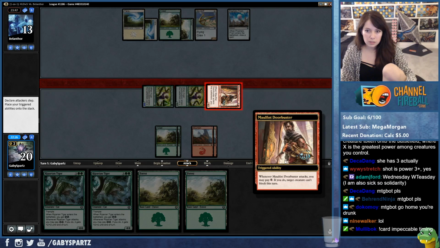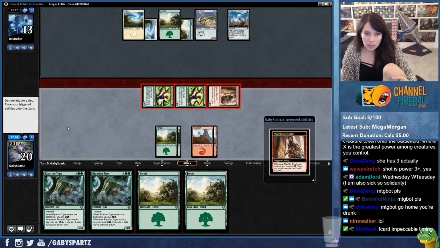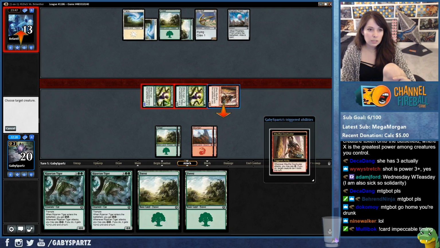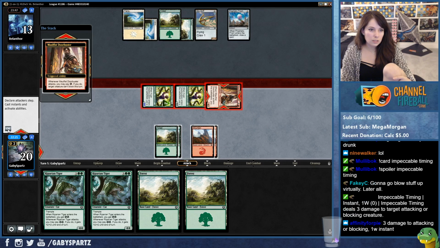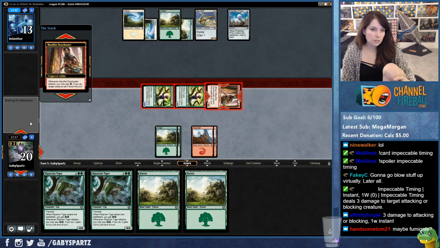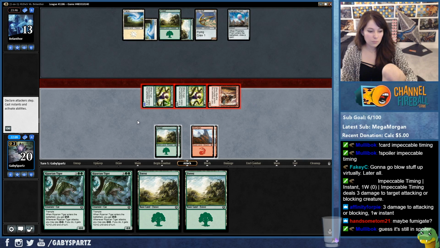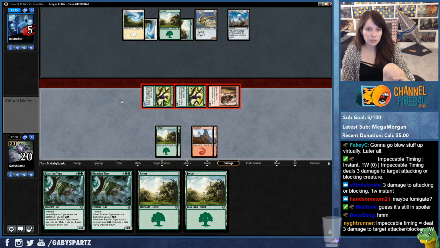I don't want to. I don't want to pay. I guess I can pay, choose this and say... I don't want to though. I don't want to. No. Yeah, I guess it's not showing up for the MTG bot.